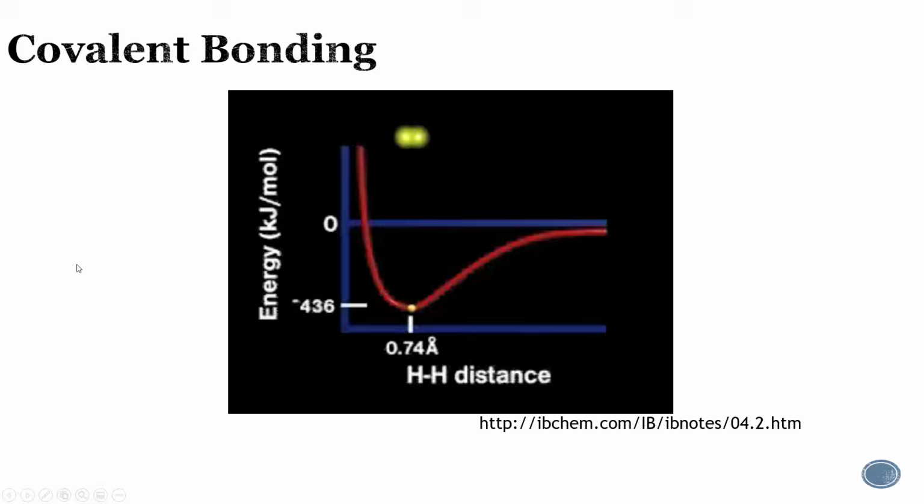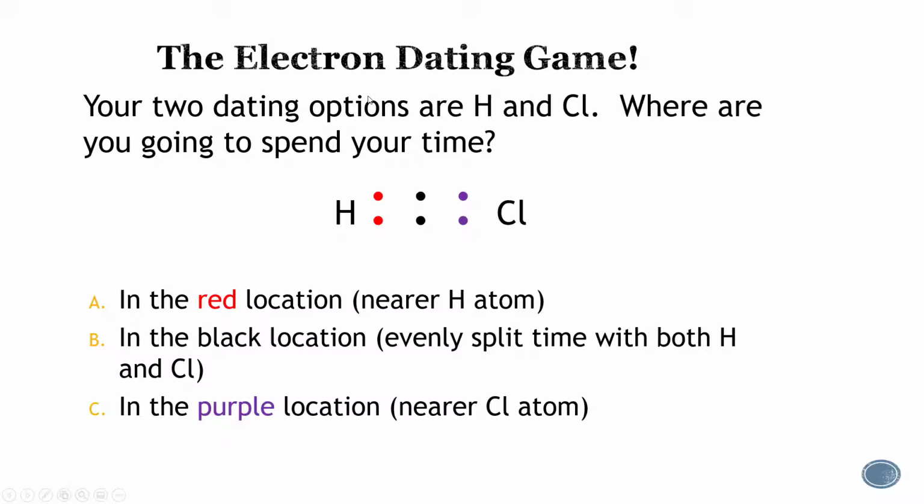And so in a chemical bond such as H2, where we have two equivalent hydrogens, it seems quite clear that those electrons are going to be shared equally. But we might start thinking about two different atoms being involved, right? Because we know that bonds would form between hydrogen and chlorine, for example, so we could consider HCl. And we might start to wonder, okay, if you're an electron in this particular bond, where would you want to spend your time? Would you want to be closer to the hydrogen, as would be represented by the red electrons here? Would you be split evenly and spend your time equally between the hydrogen and the chlorine and be represented by those black ones? Or would you want to spend more time near the chlorine?